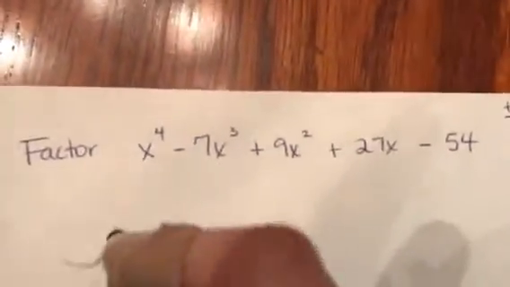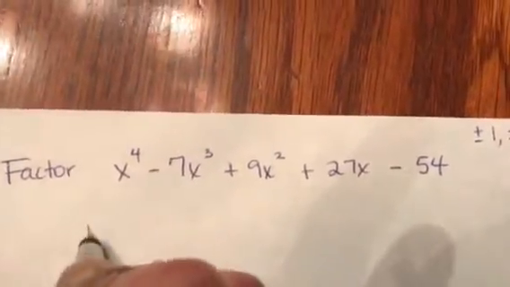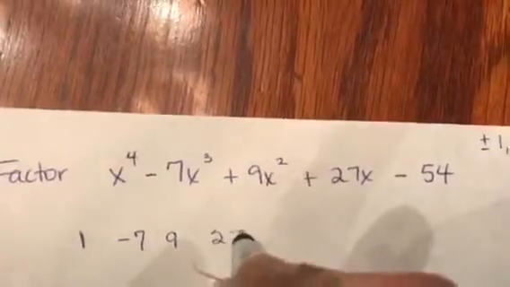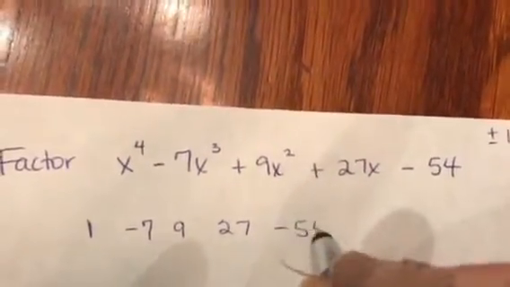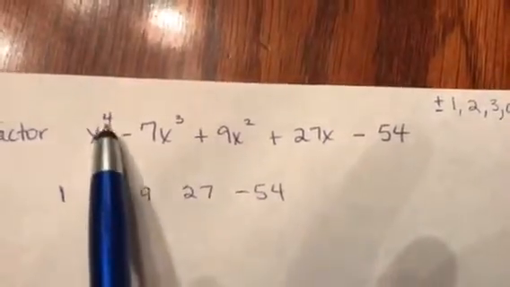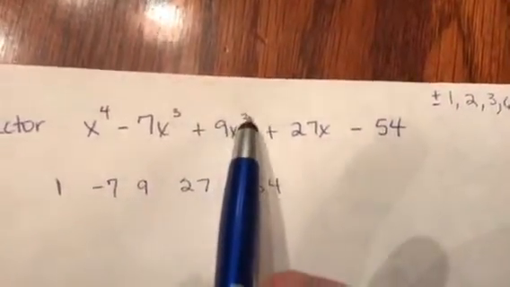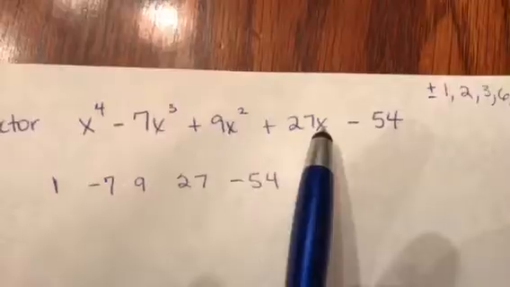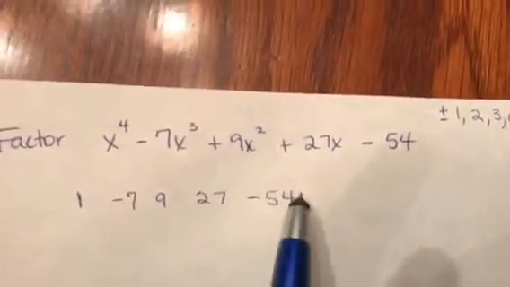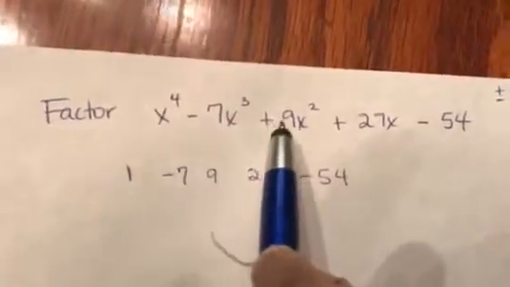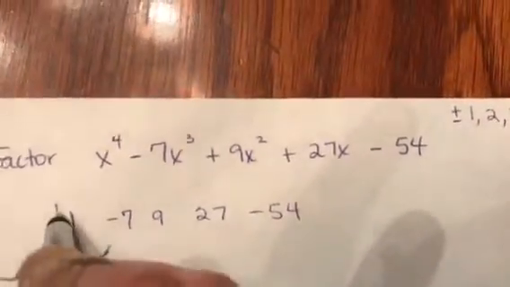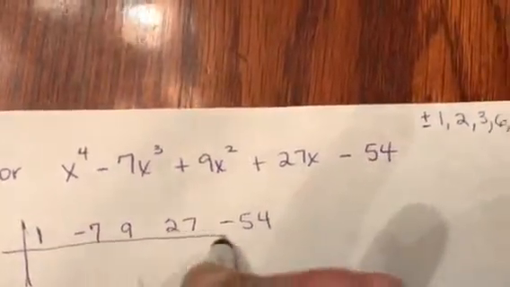So what you do is you use synthetic division, and you write down all your coefficients. Notice you want to make sure you have them in order: x to the fourth, x to the third, x to the second. Make sure you're not missing any: x to the first, and then no x's. So I've got coefficients for every term. If you're missing one, you would need to put in a 0 for a placeholder. Okay, so synthetic division. Draw my little liner here.